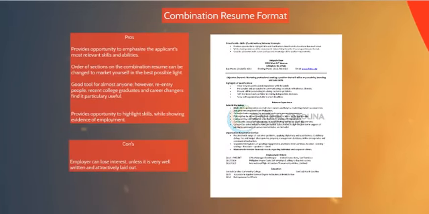Combination resume format. Pros: it provides an opportunity to emphasize the applicant's most relevant skills and abilities. The order of sections on the combination resume can be changed to market yourself in the best possible light. It's a good tool for almost anyone. However, re-entry people, recent college graduates, and career changers find it particularly useful.